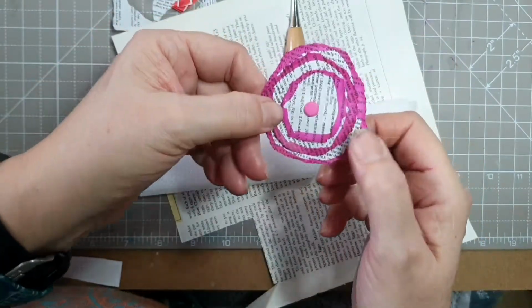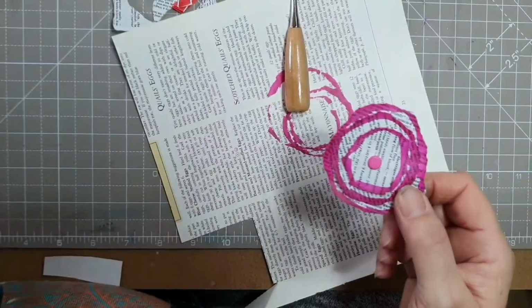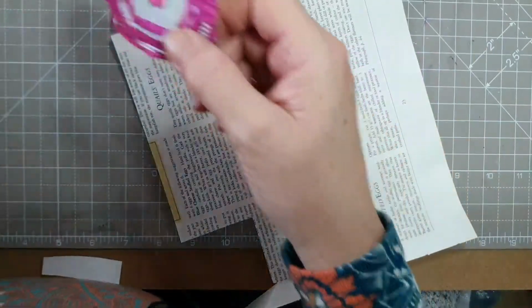Okay, about that for a flower. That's good. It's a bit like the flowers I did in another book. Anyway, you can make more. You've got to tear out more because they're quite thin, those pages. So you can make more in different colours, all that. Like that. So that's those two so far.